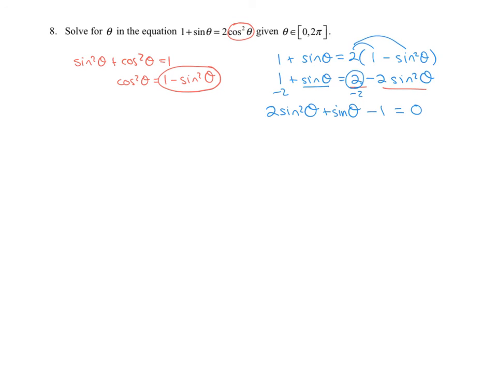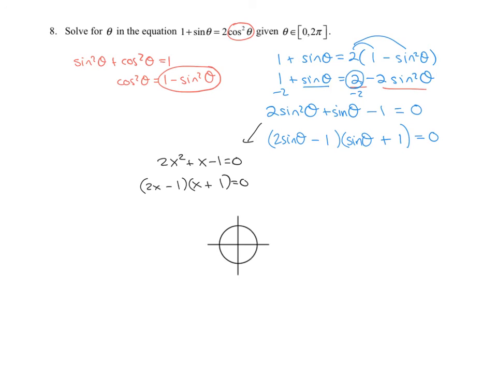And now we want to factor. If it helps for you to go off to the side and do 2x squared plus x minus 1 equals 0 and factor that, we get 2x and x, 1 and 1, plus here, minus here. This equation is going to factor similarly, but it's going to be 2 sine theta and sine theta, 1 and 1, a minus and a plus.